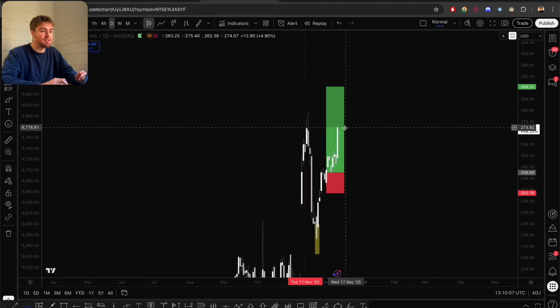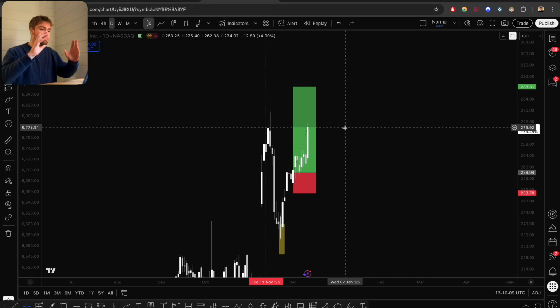So according to my system, if you don't know the way that I trade, basically I have a fundamental bias, right? So I go through essentially a professional grade process to pick a list of stocks that are likely to go up and are likely to go down over that week. Normally that list has about 20 to 30 stocks on that list.